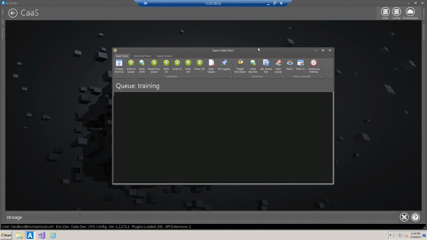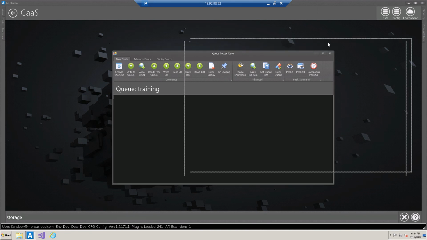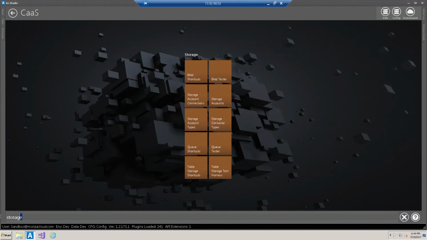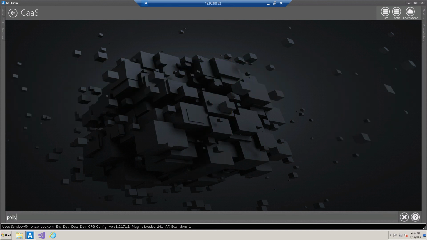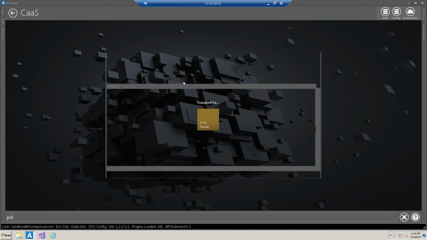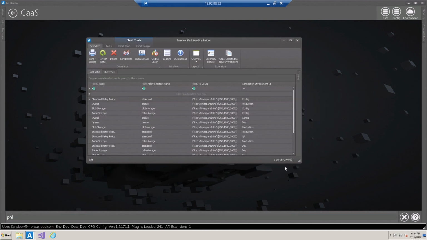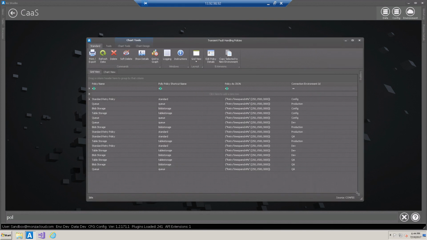In addition, we put a Polly retry library around all of our APIs. So if I go here into transient fault handling, give it a second, it's going to come up, and you can see that you're capable of setting up any kind of transient fault handling to any Azure resource based on both the API being consumed and the environment that it's running in.